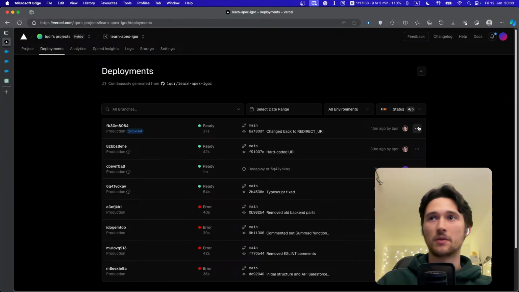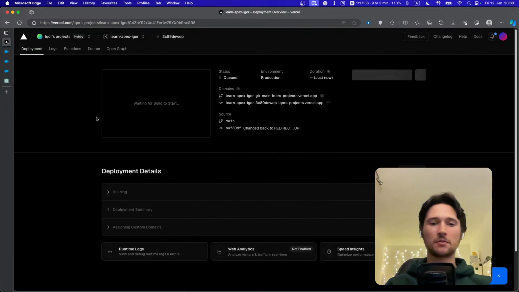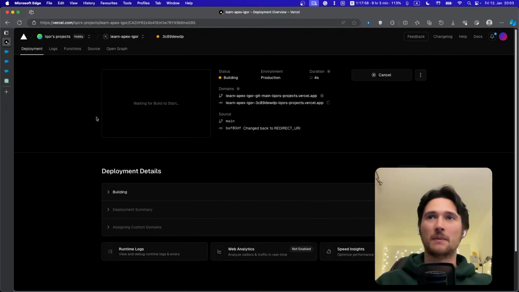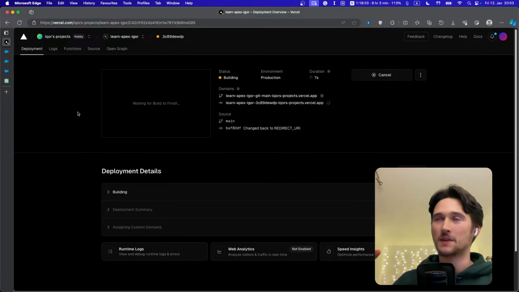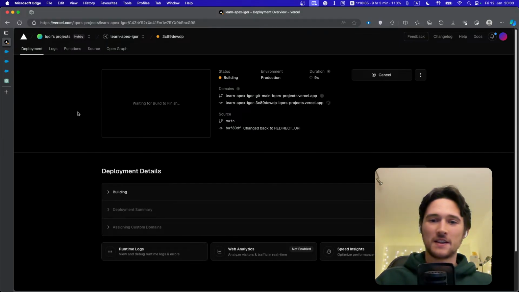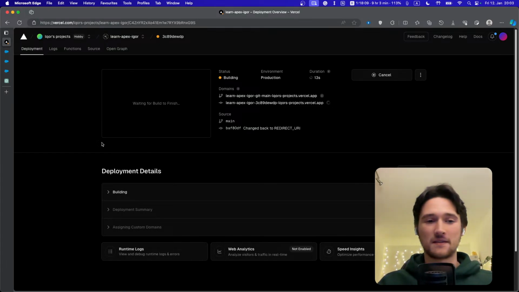If I save it, I'm gonna trigger the deployment again. I'm gonna say redeploy. Maybe I need to redeploy all the time when I change some environmental variables. I don't know. I wouldn't say so, because in my head, those variables are basically just a static file somewhere on the server, and they just access it. That's how I see it.